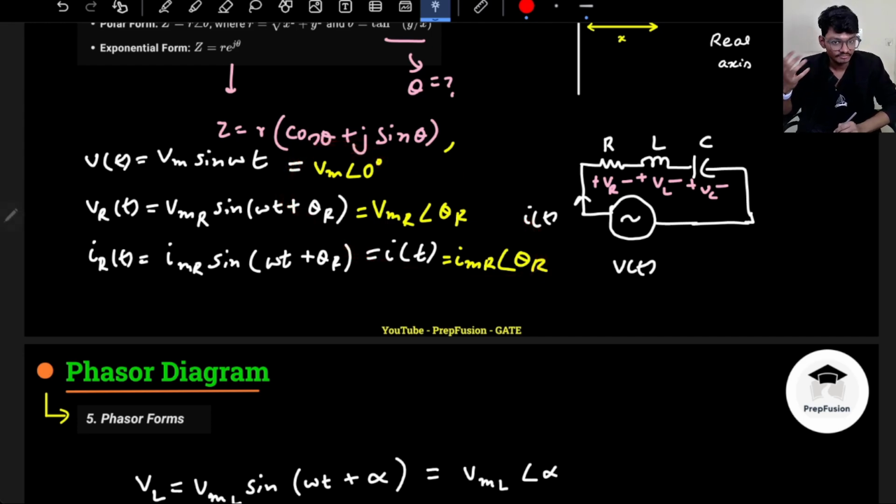Here it is convenient for me to write the peak directly, to copy the peak here. That is why I am choosing it. So it is your freedom to choose how you represent the phasor. But once you come back from the phasor to the sinusoid, remember how you represented it. If you wrote the peak or the RMS here, whatever process you followed here, the same process should be followed while coming back. That is what you have to be careful about.